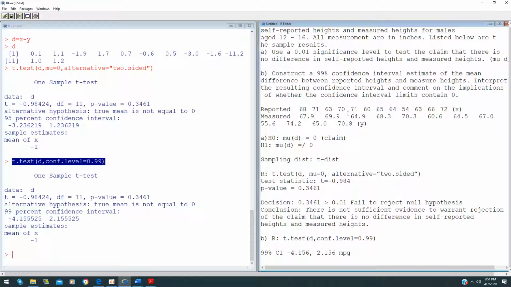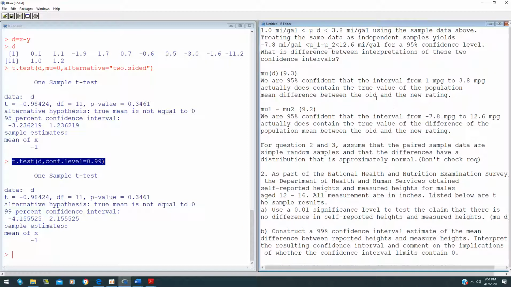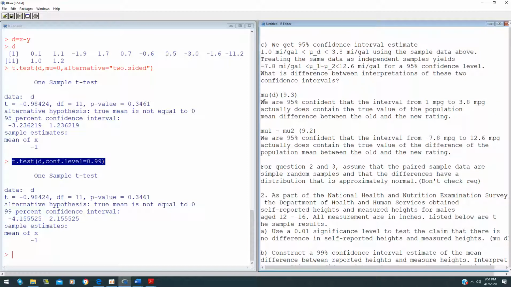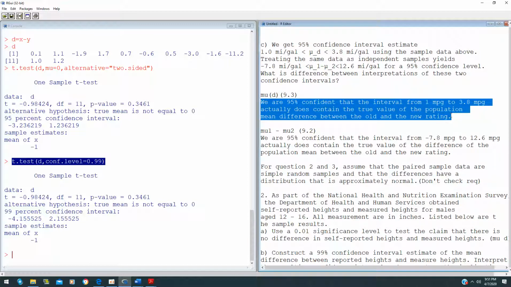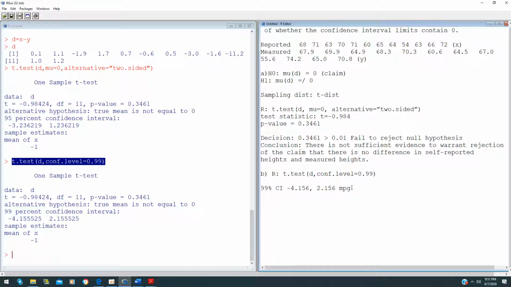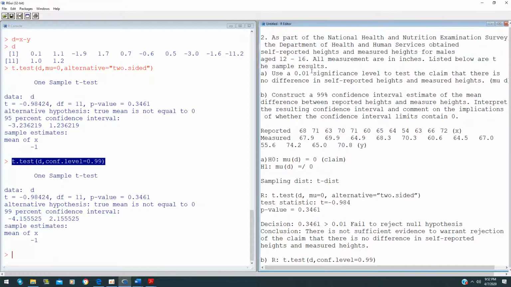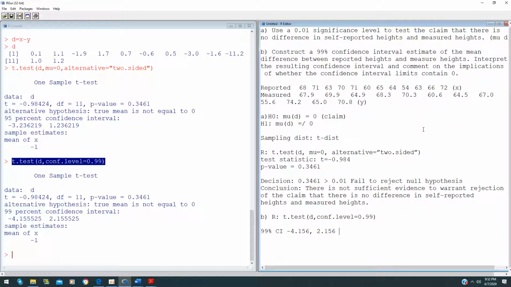Don't forget, all the units here are miles per gallon. And then the question asks us, how do we interpret the confidence interval? We just did it in question 1C. So this is how we interpret your confidence interval for this case. I'm going to copy and paste it, and we're going to change it a little bit. Oh, this is not miles per gallon. I am so sorry. This is going to be in pounds. Let me see. No, this is not in pounds. This is in inches, right? Yep. These are all in inches. Sorry about that. So the unit here is all going to be in inches, not in miles per gallon.